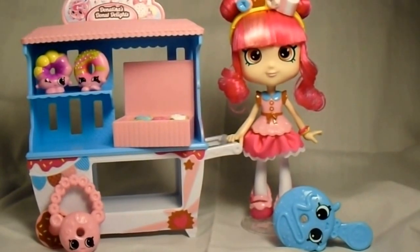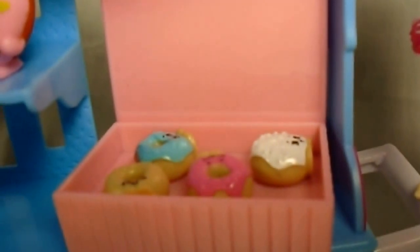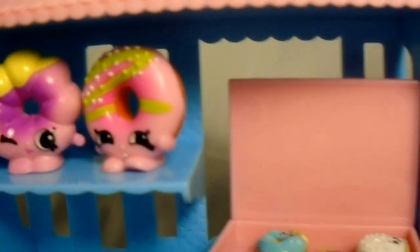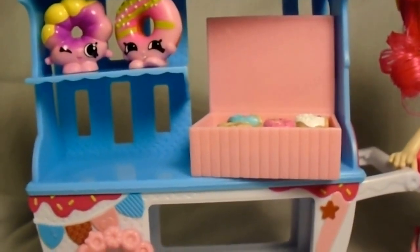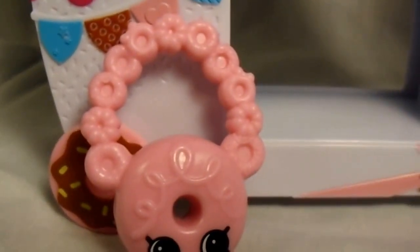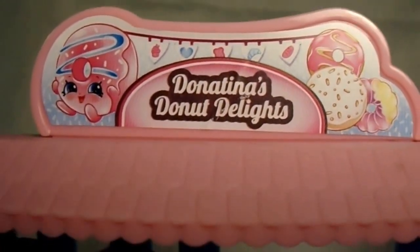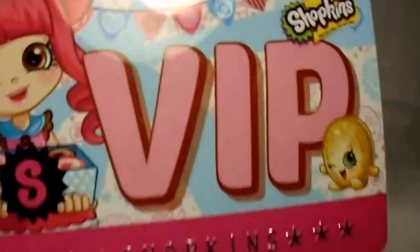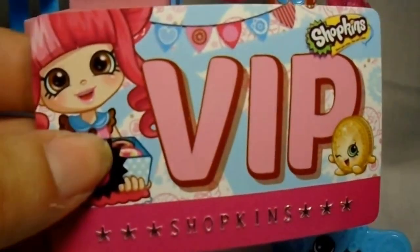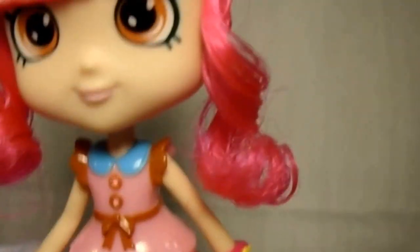Alright, and here she is out of the packaging. Oh my goodness, so cute. So I have her little Shopkins in this little donut box. And then her two little Shopkins she comes with up here. I know that they're not necessarily donuts, but who cares? This is her little purse that she comes with. Even the little ring around it, like the strap, is like little donuts — which is super cute. And it even says Donatina's Donut Delights. Unfortunately, my sticker is defective on mine, so I'm kind of sad about that, but oh well. And then she comes with her blue brush — that's a little donut. And then, of course, the VIP Shopkins card for her. It looks like the Shopkins is like in the donut, so it's like, here, have some Shopkins points.